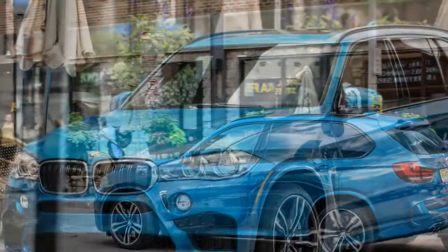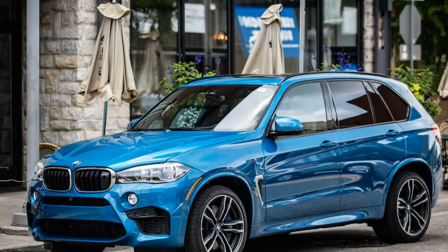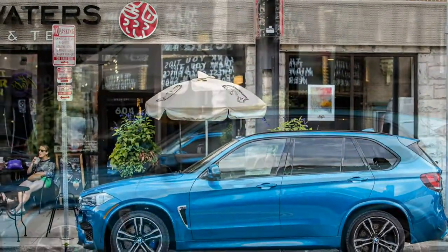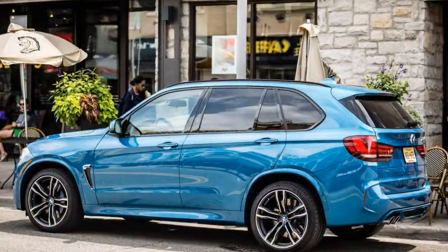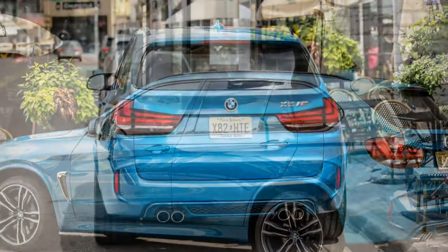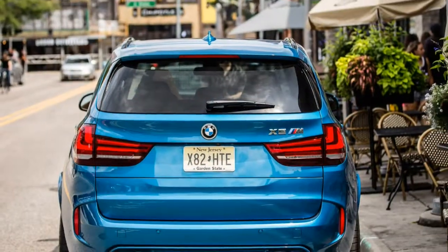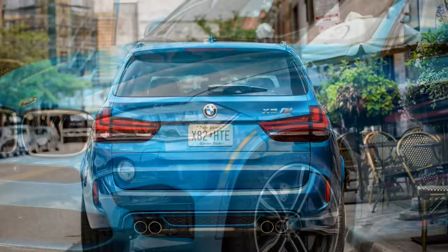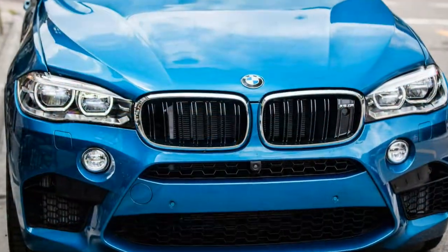Our biggest beef with the X5M is its smorgasbord of driving modes. Drivers are able to separately select between comfort, sport, and sport plus settings for engine power, transmission mapping, steering feel, and the adaptive dampers. All told, there are 15 possible combinations of those drive modes. Most cars make do with 2 or 3. We'd have preferred a handful of expertly tuned modes over the confused mishmash BMW provides.